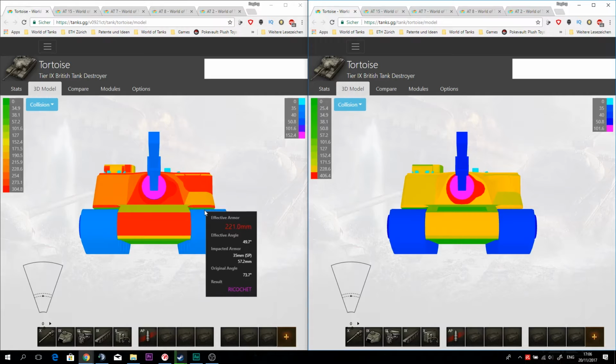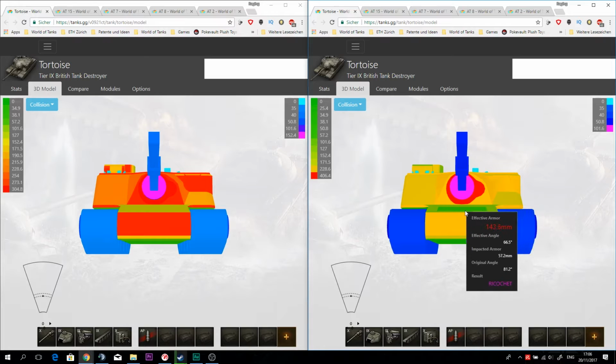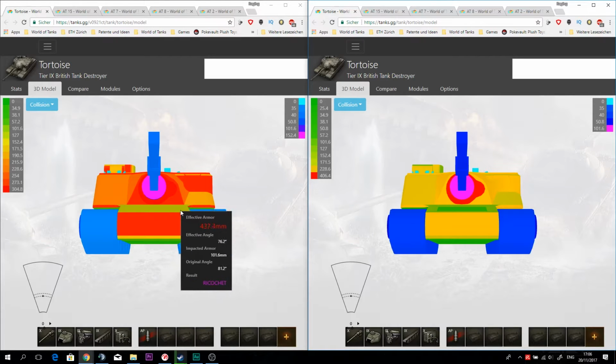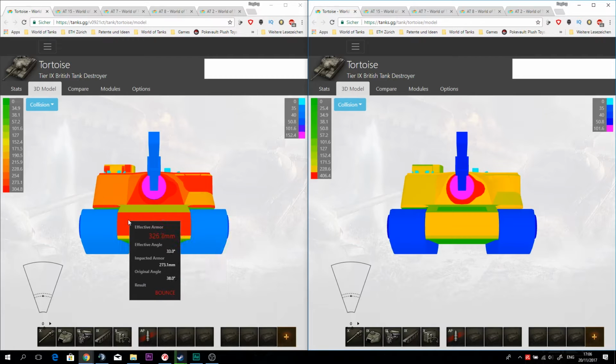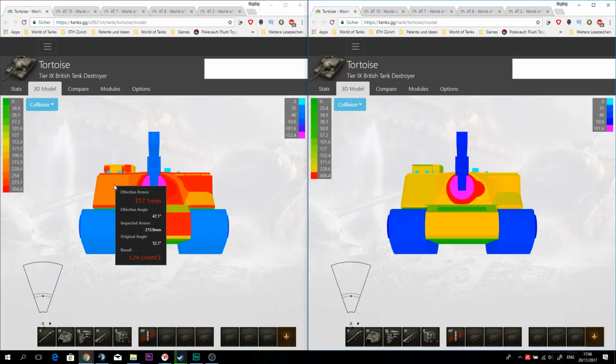But the good thing about this tank is that they also changed the upper front plate. It doesn't have this weak spot anymore, which is only 57mm thick. It's now homogeneous 100mm thick. The lower plate goes up to 270mm. That's 50mm more. Here we also go up to 215 impact armor, which is also 40mm more. And the cupola will stay the same.